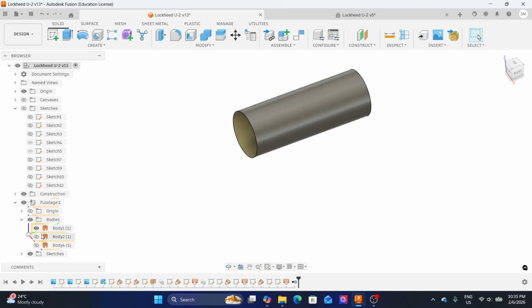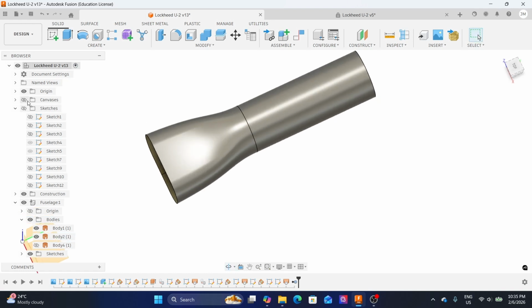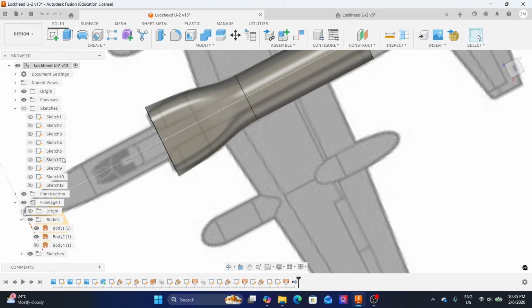And then the next part is that I created another sketch here, and then just lofted or stitched these two sketches right here to create this shape, or we should call it the engine section.